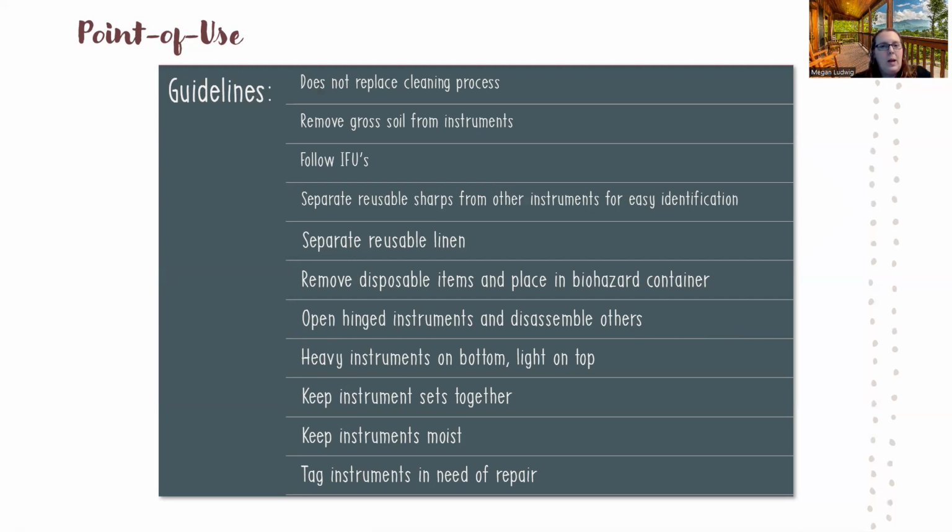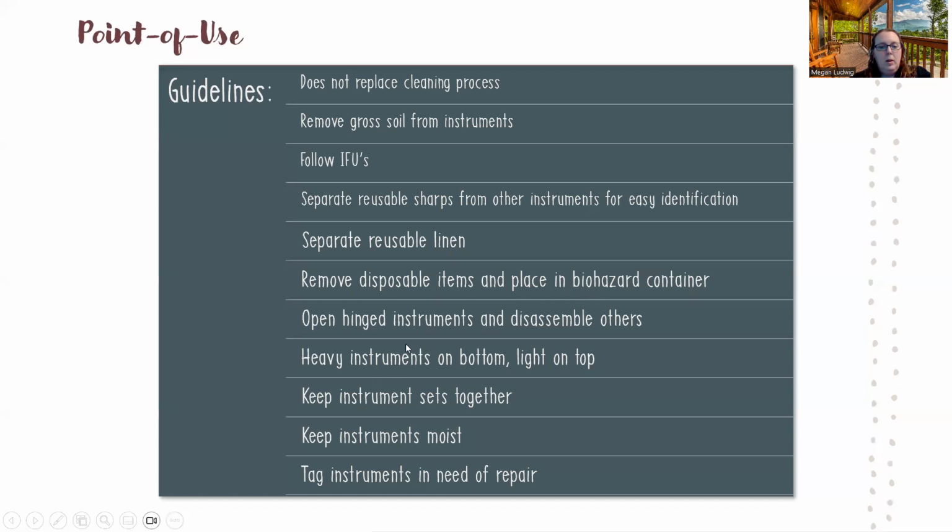The instruments that are heavy have to stay on the bottom because we have a lot of small, very delicate items that can be easily damaged just by something else being placed on top of them. So whenever the surgeon goes to use that next, maybe the tip of that very thin, delicate forceps or scissor got bent just slightly, even millimeters of being bent can mess up a microsurgery. So be very careful with those.